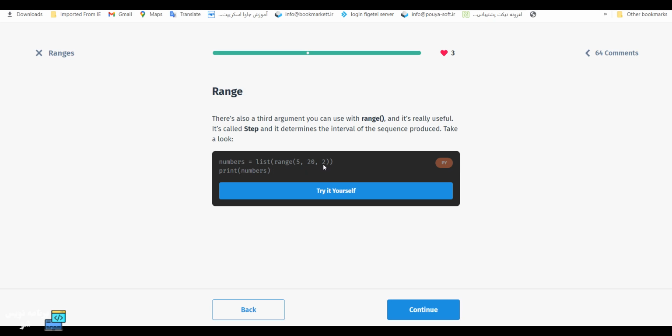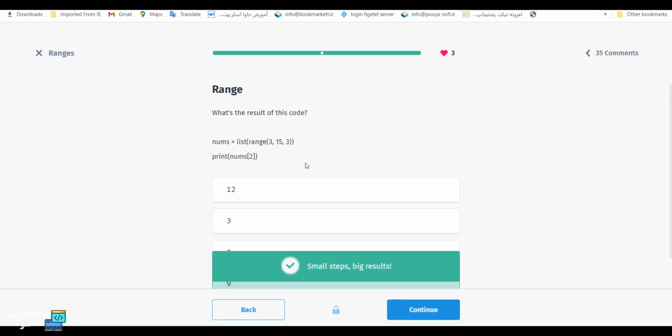When we write this 2 in here, we say increase the numbers 2 by 2. So for example, the first number is 5, the second is 7, the third is 9, and like this until 18 and 20. So we can have a third argument in the range function.